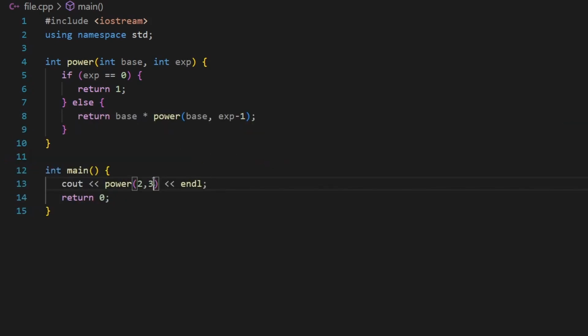Now, one thing you need to know about recursion is that it takes too much space. So you're basically adding this function into the call stack, which will eventually take too much place inside the call stack. And if you recursively call a function to a point where the call stack is full, that can cause an error called stack overflow.